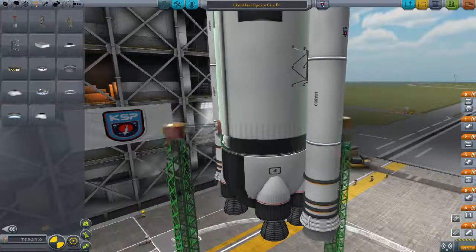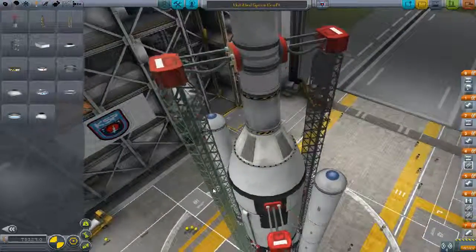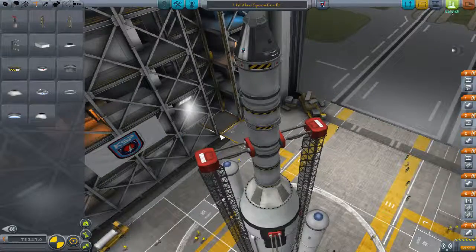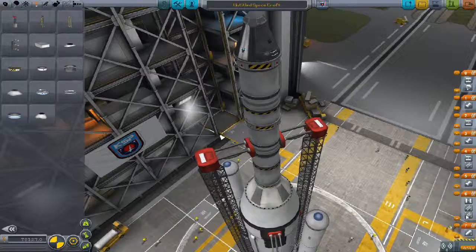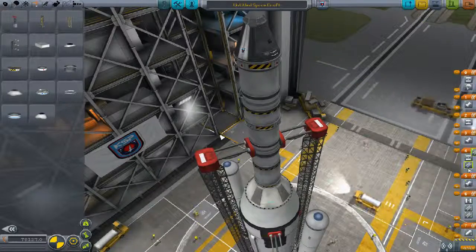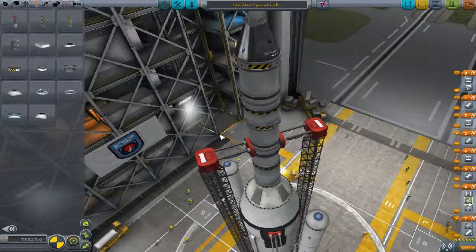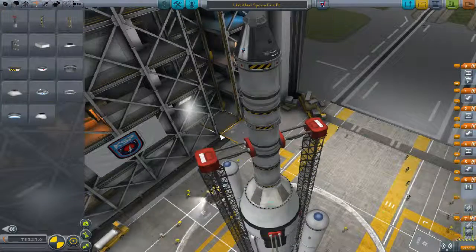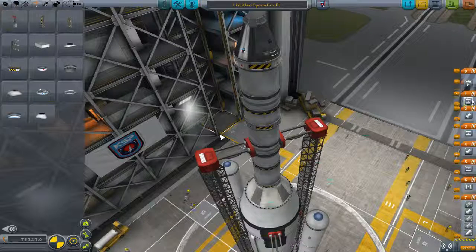Finally, these bits, structural, just to hold it up, and that looks good. Let's launch. No, I need to sort out our staging first. The staging is on the right. That helps you to actually understand what the hell's going on. Otherwise things won't decouple properly and it'll all go terribly badly. You won't get off the launch pad. The first objective in this game is get off the launch pad.